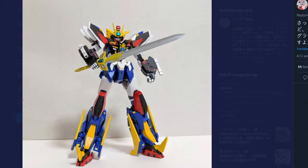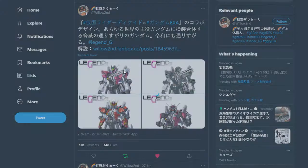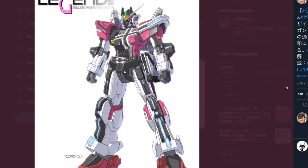Interesting combination though. Really love the creativity in that one. And then here we've got, these are continuations of stuff that people have already probably seen. This is Willow's second. I think they've done stuff like this before. I've actually featured a little bit on GB3 ages ago, but this is Kamen Rider style Gundams. Here's Decade with the ride booker, the deck driver. Love all the details on this.